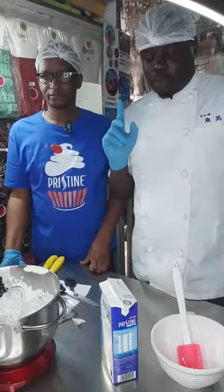As I said earlier, yes, it was there and it is no longer there. For the stocks in personal shops, I don't know, I cannot be able to tell. But what I know is that it has been a duration of 3 months since we brought that one. In our end, we don't have anything, and I think in most of the shops, even where I'm normally supplied, they don't have. Thank you.